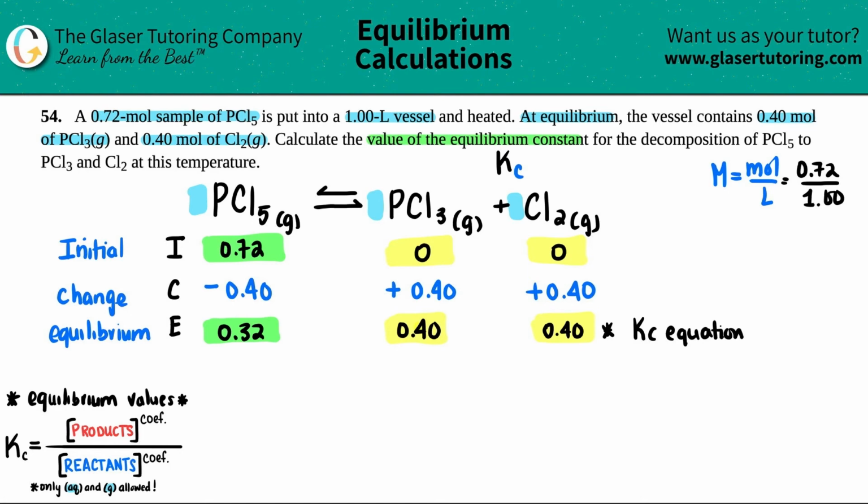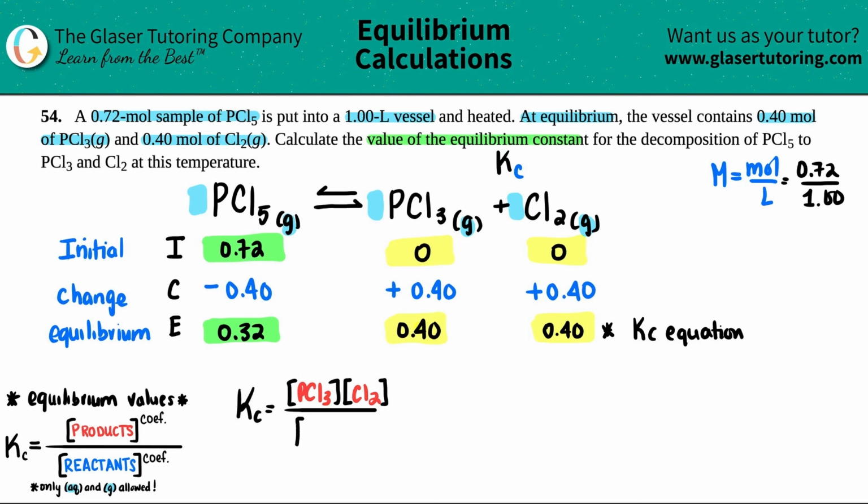Now we go back to what we've been doing this whole time, guys, right? We got to write out our specific equation, plug the numbers in, and solve for K. So let's get it. Kc equals, let's write out that formula. Products divided by reactants. Take note of the states, guys, but they're all gases here. So we're going to use all three of them. So I'm going to say concentration of PCl3. That was our first product. And I'm going to raise that to the first. You don't have to write that there, right? And then remember, it's multiplied by the next product, Cl2. Close that up. That's to the first, so I don't have to put a number.